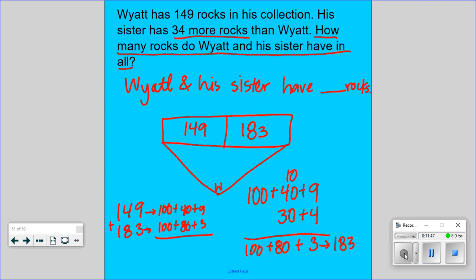9 plus 3 is 12. Is that enough to make a trade? Yes, but I'm only trading 10. I'm going to stick 10 over in my tens place. Eliana told me it was 12, so those left over 2 go back in the ones. They're not going anywhere. Miss Miller? Yes, ma'am. You have to make a trade before you add the 10 into the 10 space because 4 plus 8, we're not there yet. Chill out. We're getting there.